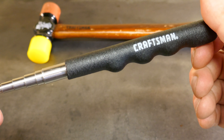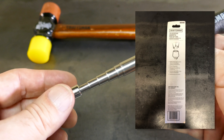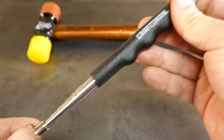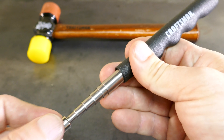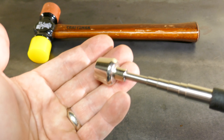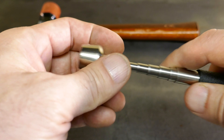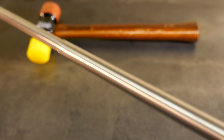The packaging on this one says: Made in the USA of U.S. and Global Components. So some of these are U.S., some are global components. Pretty vague, but they're going in the right direction. I don't mind that so much. Hopefully they'll bring it all back to the U.S. It has this goblet shape at the end. The sides are shielded to prevent sticking to unintended surfaces, so that's nice. It has a telescopic stainless steel shaft that extends up to 30 inches.